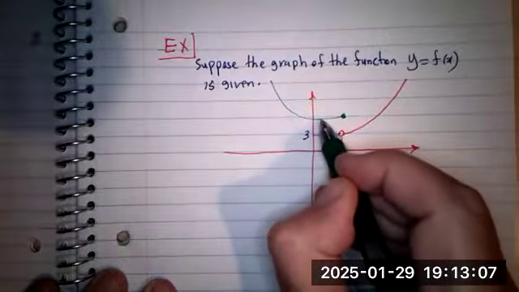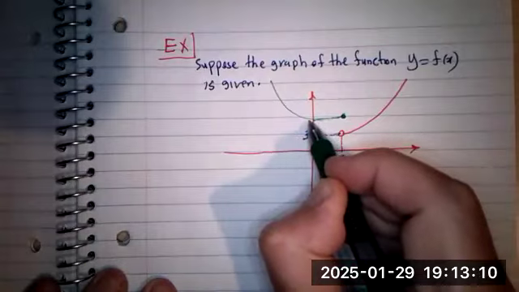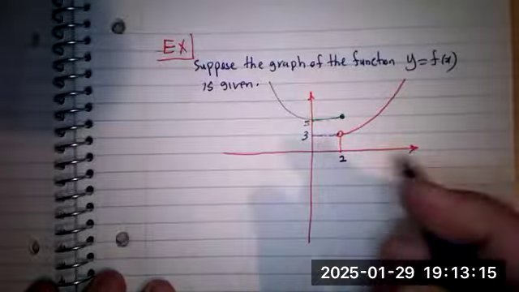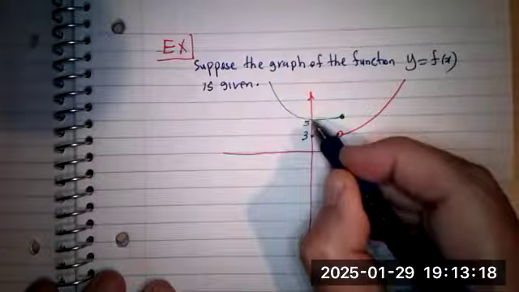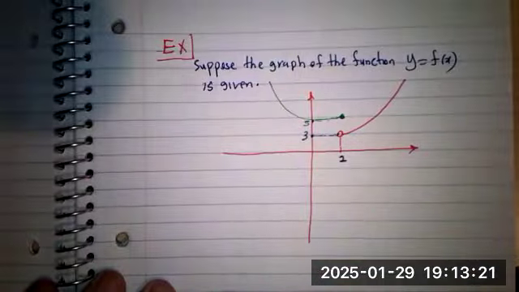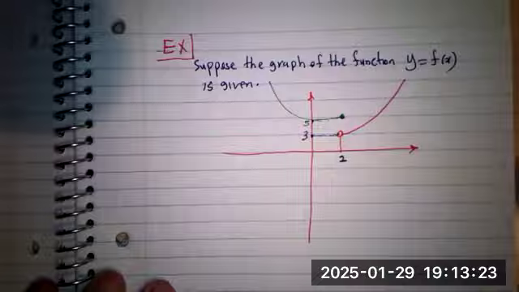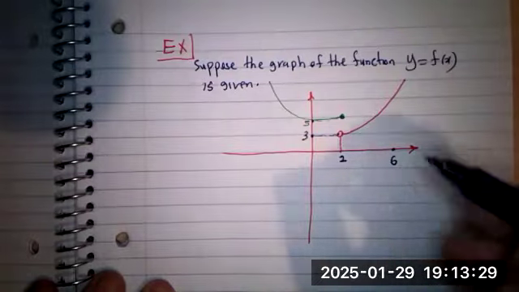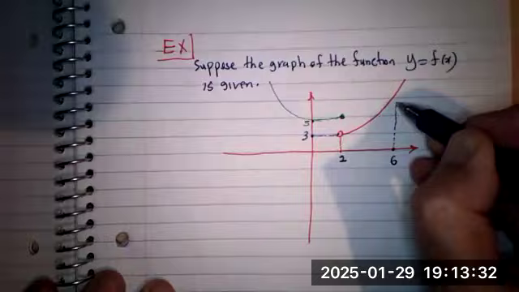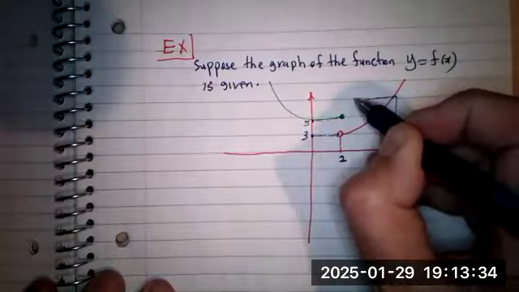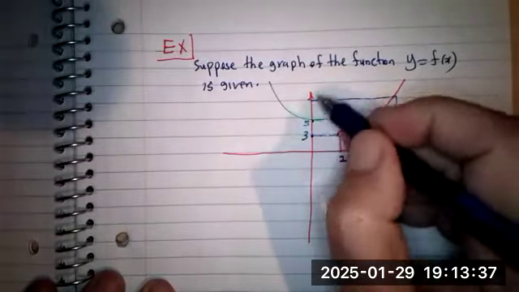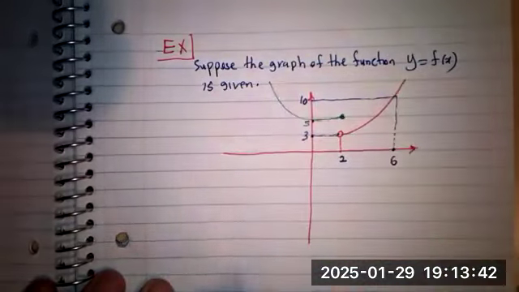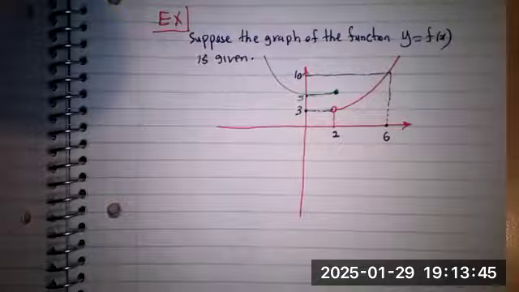Then I give you this number. Suppose this number here is 5. So on the y-axis, I give you the numbers. This is going to be 3, and this is going to be 5. Now I need another number. So I give you something here like 6. This is going to be 6, and the value of the function at 6 is, let's say, 10 here. So this is going to be the graph.